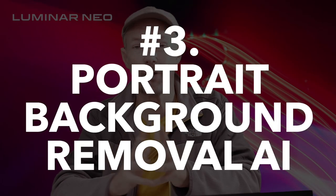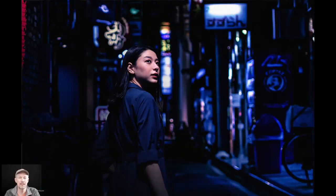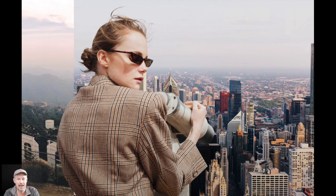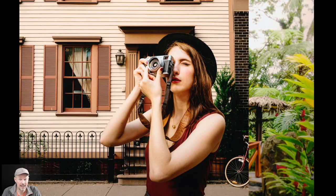Now in one of my latest webinars I said that it wouldn't surprise me that Skylum would use the masks its software is able to create on other tools beside Portrait Bokeh AI. And this next feature proves me right. With Portrait Background Removal AI you will be able to eliminate the most tedious step in making composites, which is masking your subject. Portrait Background Removal AI will, as its name implies, initially focus on portraiture but other uses of the technology are also being considered.